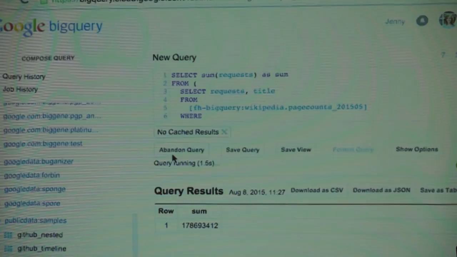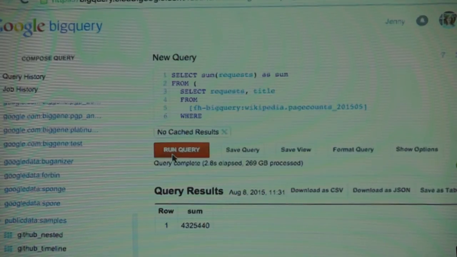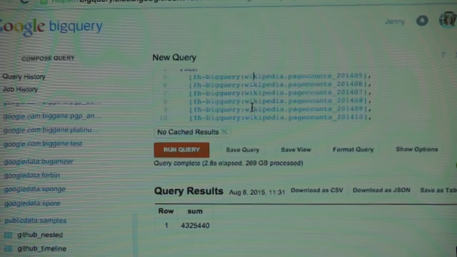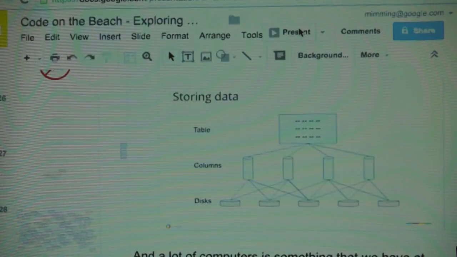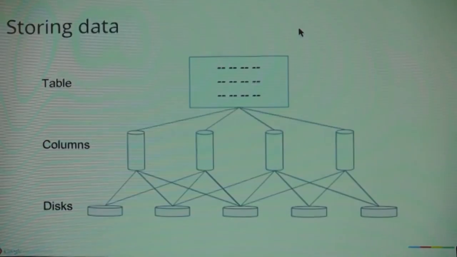So we're going to run it on 1 month of data. That came back pretty fast. Regexes are more fun than like. Okay, but for 1 month, it was about 4,325,000. Let's give it another try on the full data set. Okay, but anyway, so how do we slice it?